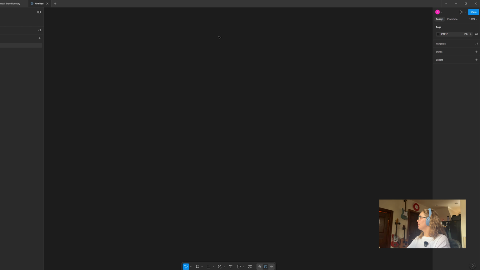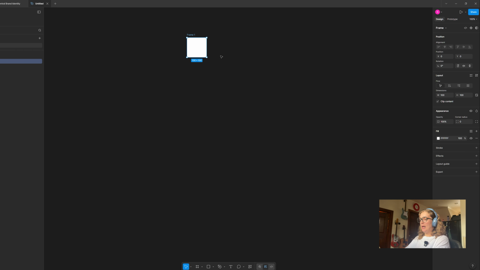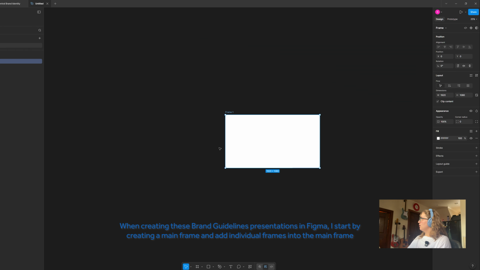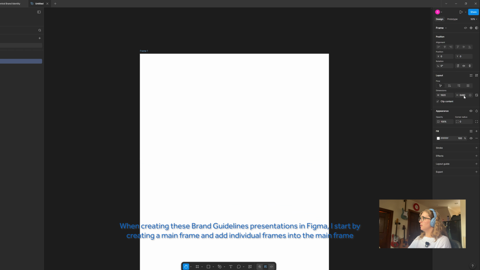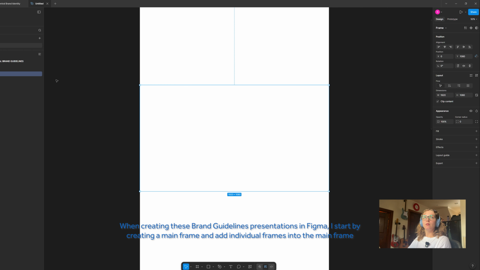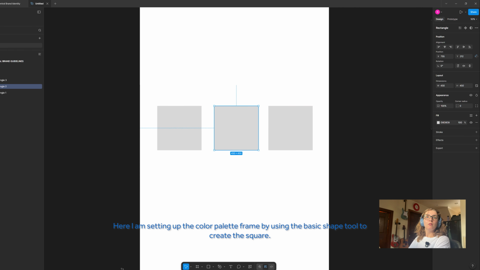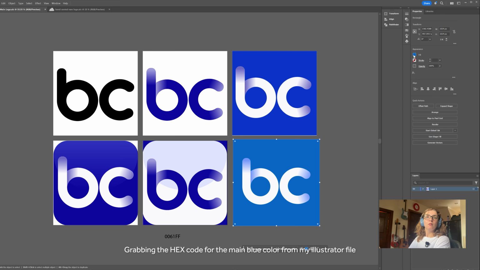Here we are in Figma. I'm just going to create a classic PowerPoint dimension frame here. The way I've been setting up presentations in Figma is by first creating a main frame that will hold smaller frames within it. The dimension of the smaller frames is 1920 by 1080 pixels, which is the average dimensions for a PowerPoint, though of course these dimensions can be adjusted depending on whatever project you are working on.